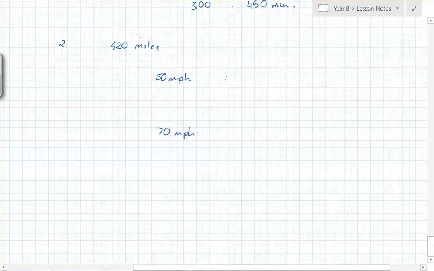So here's the thing, if you go from 50 to 70, that goes up the speed. What should happen with the time? Should decrease. Okay? So that's the inverse proportion. So 50 mile per hour, 420 miles, how do you figure out how far he went? So we've got 420 miles, 50 mile per hour, so that's a ratio of 50 miles in 60 minutes, if you like.